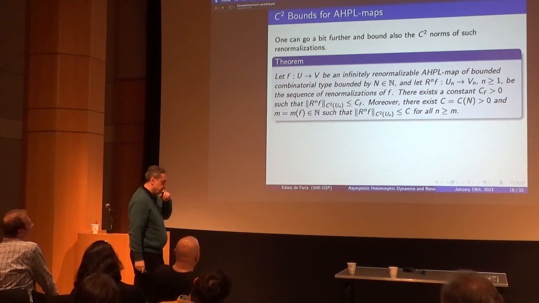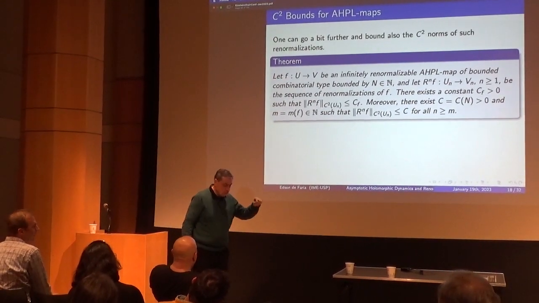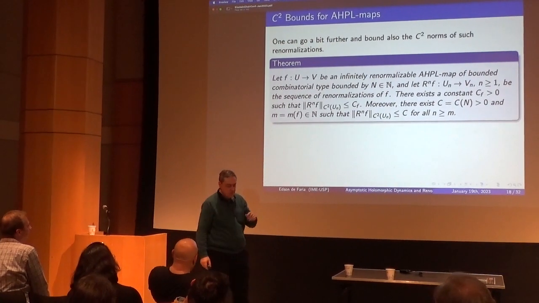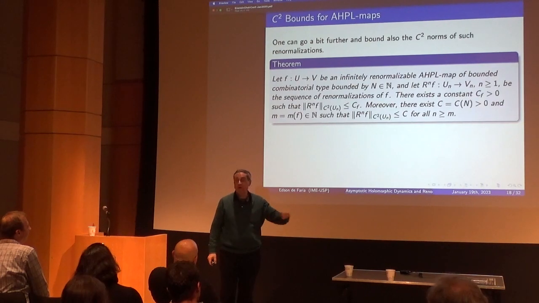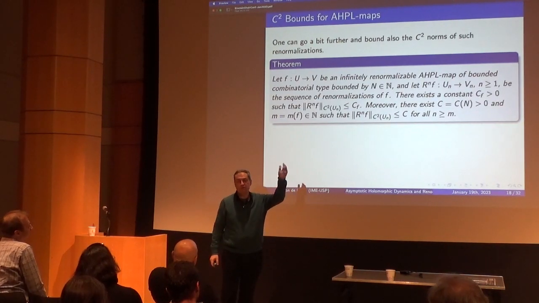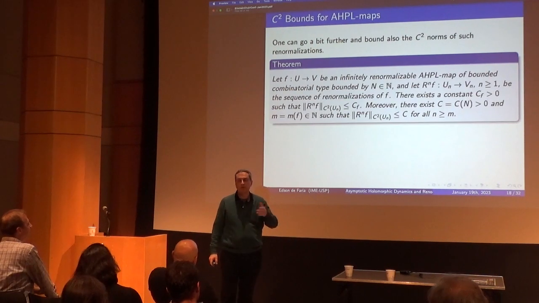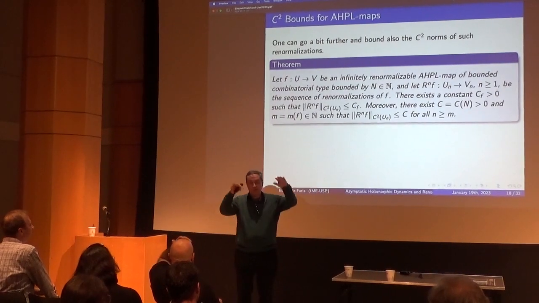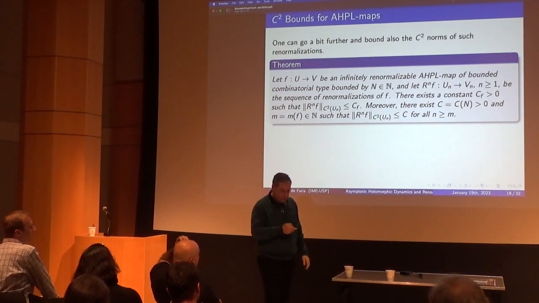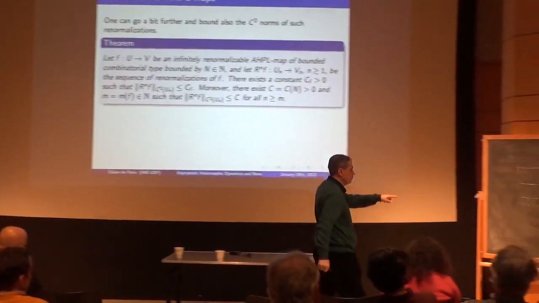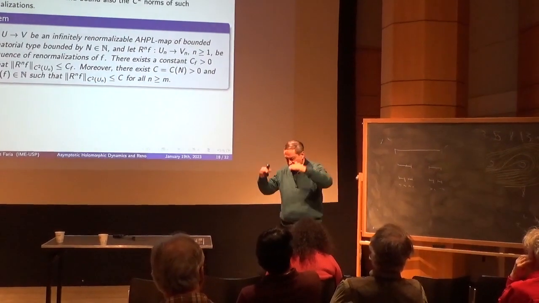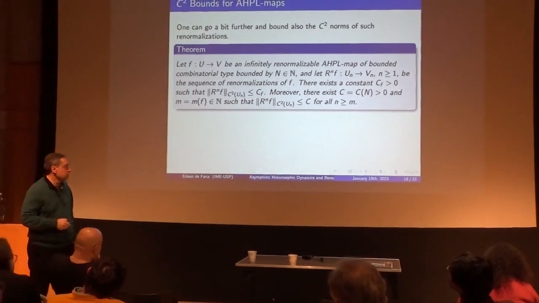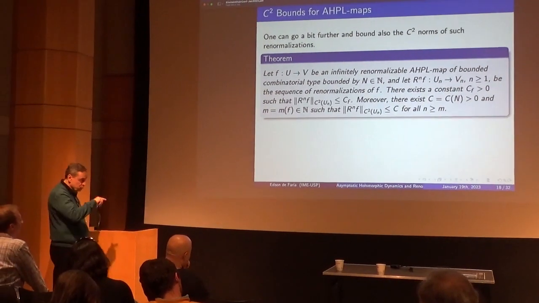Okay, so here's the problem. To prove the C2 bounds on the real line, the efficient way to do it, if the map is, say, C3, is to look at the nonlinearity of the map. The nonlinearity of the map is just the ratio of the second derivative by the first. If you integrate the nonlinearity on these unions of intervals, you get a sequence of numbers, and the sequence goes exponentially down to 0. And that's how you get the bounds on the real line.